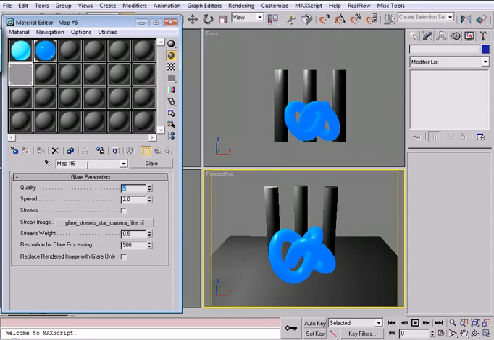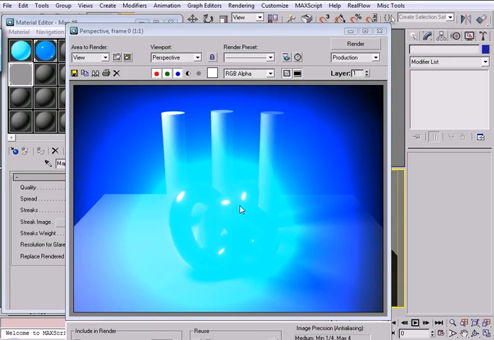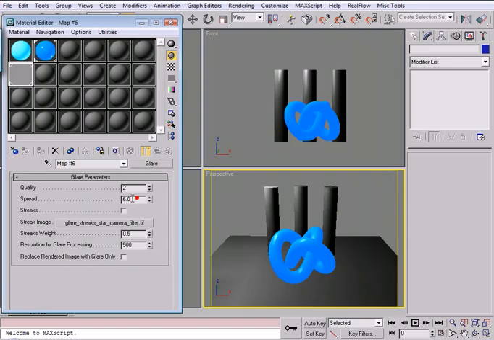Alright, in the camera shader properties, you've got the quality here with 4 being the max, but I think 2 will work just fine. Spread is going to be how far out the glare goes. So maybe if we make this 6 or something, we'll give it a try, see how far out from the torus it goes. Yep, just a little bit too much.